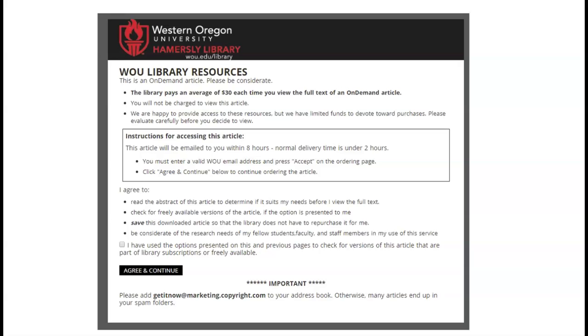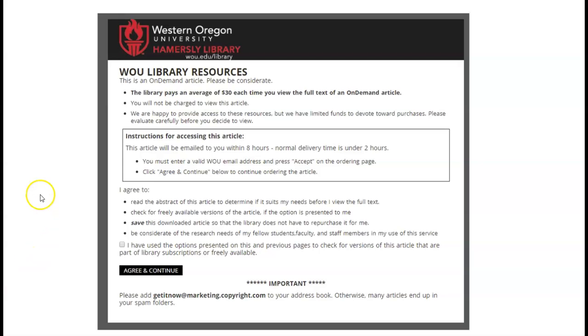So if you come across these, if all of your articles are these, don't worry about that. Make as many requests as you need. The only thing that we ask is that after you request an article, you save it, because we get charged every time the article is downloaded. And if you don't save it and come back the next day and request it again, we'd get charged an additional fee. So that's the whole point of this caring language.